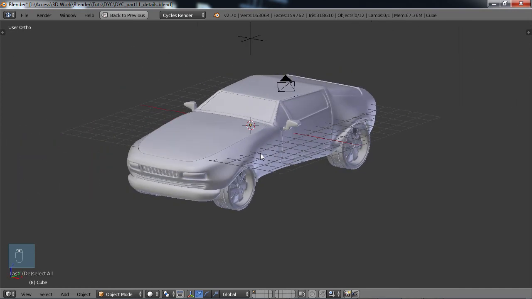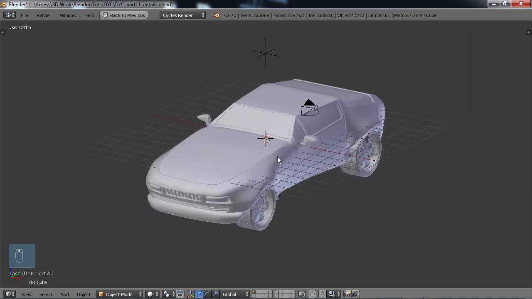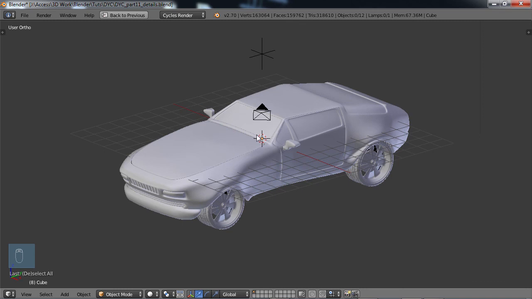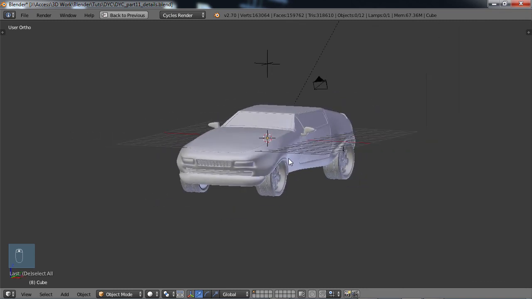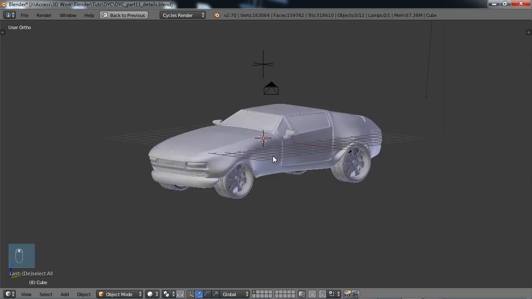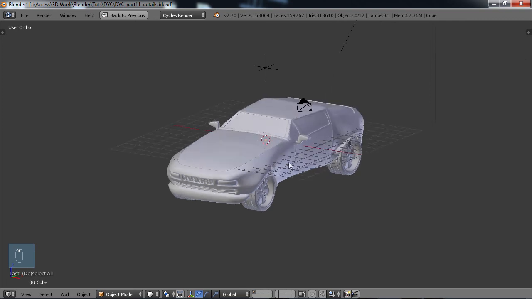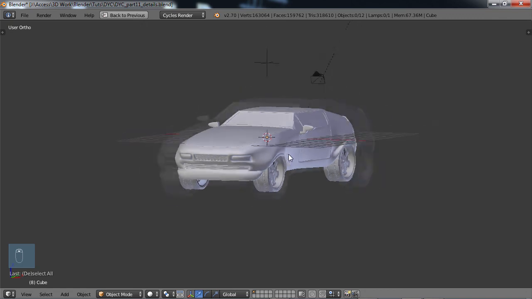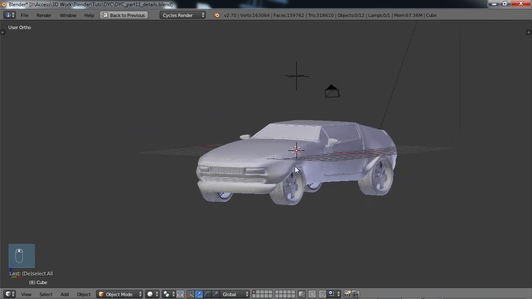So that is it for the details of the car. We did quite a bit. And in the next video, we're going to do a rudimentary interior, because I want to make it so that we can do renders, at least from a distance. You won't be able to do any real close-up renders of the interior unless you want to spend time and model that, so you can have a nice interior. But I just want to do mine for distance shots.